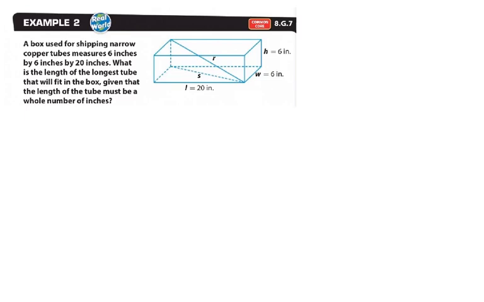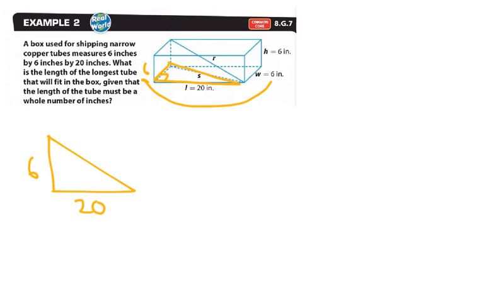But we can see a very similar shape. So what I'm seeing is, and I'll do this in yellow I guess first, one triangle right here. And that's a right triangle. And I'm going to put this here, so that number is 6. So I see a triangle that is 6 by 20. And I need to find out what S is. So I'll go 6 squared plus 20 squared is equal to S squared.